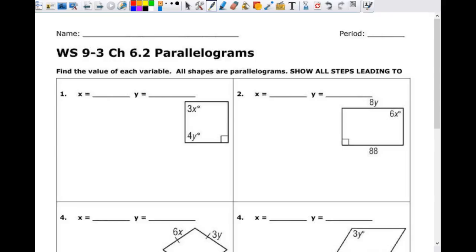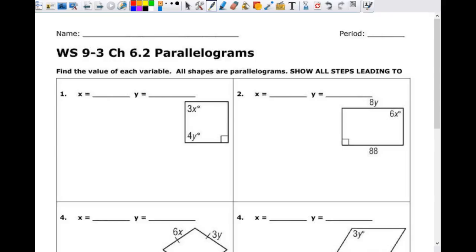I know how to set up the equations. You guys do not know how to set up the equations. And that's going to be the hardest part, is learning how to set up the equations. You're always going to be applying a property to something. You really have about 3 options anything can be. They're either going to be equal, add up to 180 degrees, or equal to 90. If you really break this down, those are the 3 options you can do.